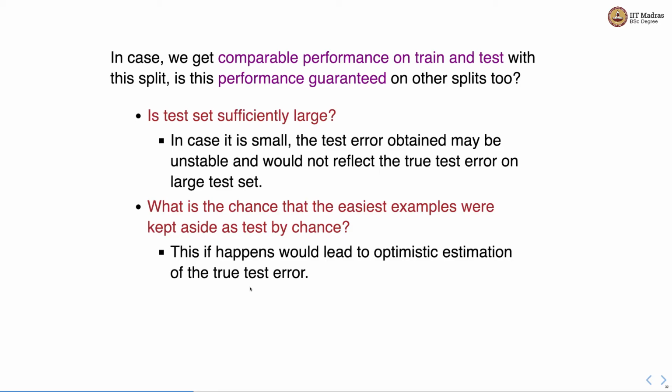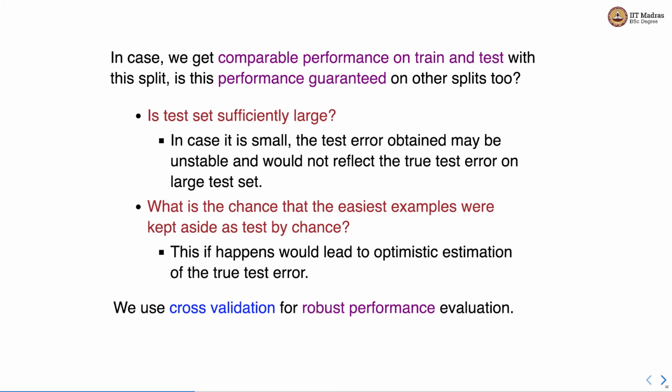Both of these situations are not good as far as evaluating the generalization error or the test error of the model. They will not give us the right kind of estimate about how the model will perform on unseen data when deployed. So we need something better, and fortunately we have a cross-validation tool.